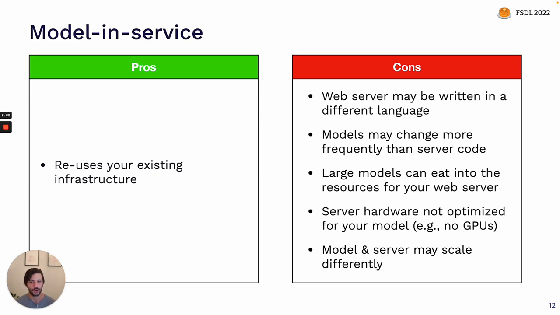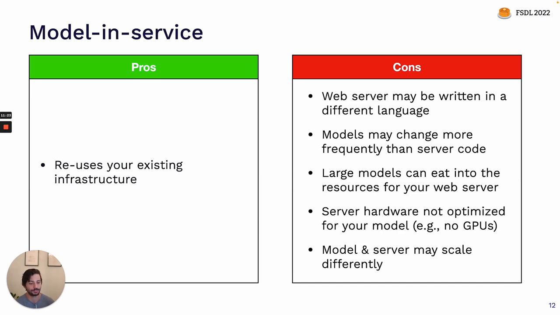The fourth reason is that server hardware is generally not optimized for machine learning workloads — you're very rarely going to have a GPU on these devices, which may or may not be a deal breaker. And the last con is that your model and the application might have very different scaling properties, and you might want to scale them differently. For example, if you're running a very lightweight UI it might not take many resources to scale, but if your model is really complicated or very large, you might need to host it on GPUs. It's important to be able to separate these concerns.